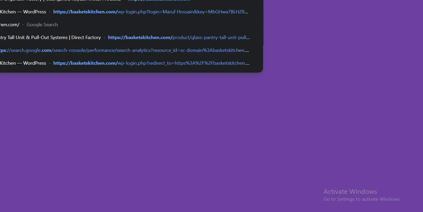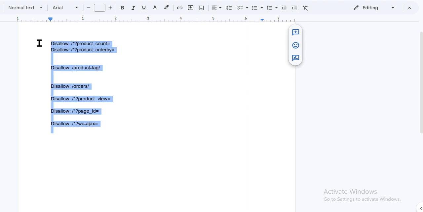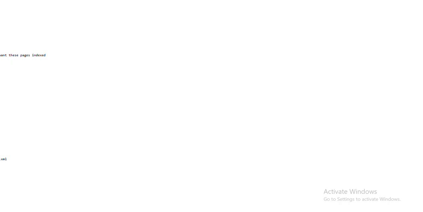Now I am visiting my main robots.txt file where I have added these disallow rules. I have used all types of disallow in my robots.txt file, and now I want to present it to you live, so I am opening the robots.txt file of my website.